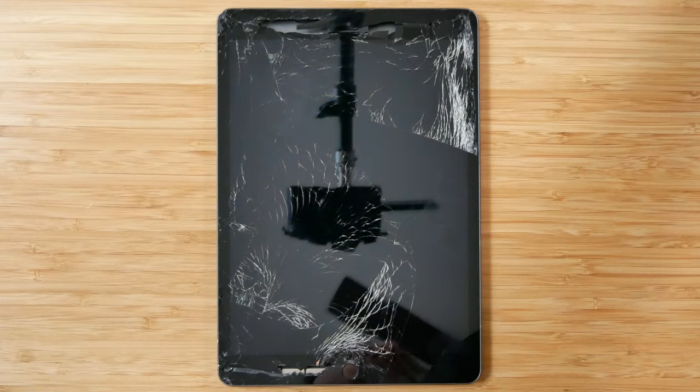I've owned the 7th gen iPad for quite some time now, but my younger brothers used it most. One of them ended up cracking it, and I know a lot of you have experienced something similar. So in today's video, I'll be showing you an alternative option to taking it to Apple or a third party to get the screen replaced.